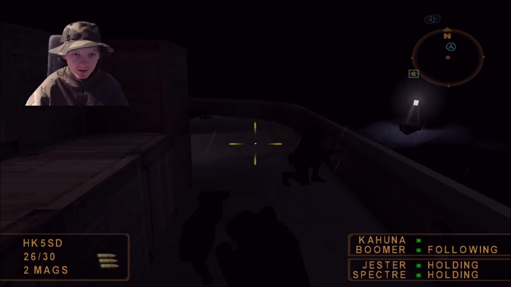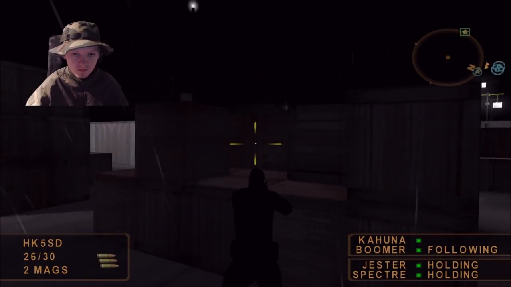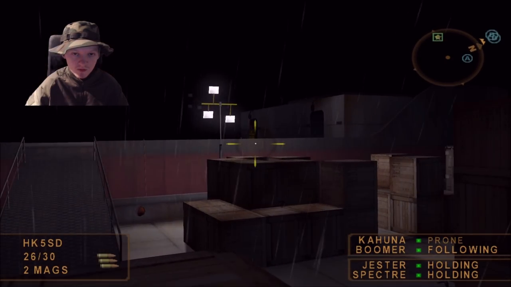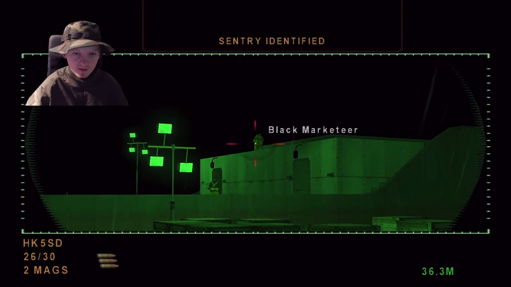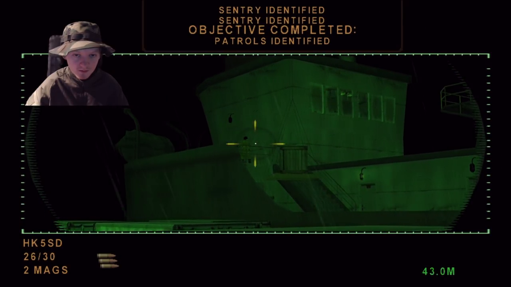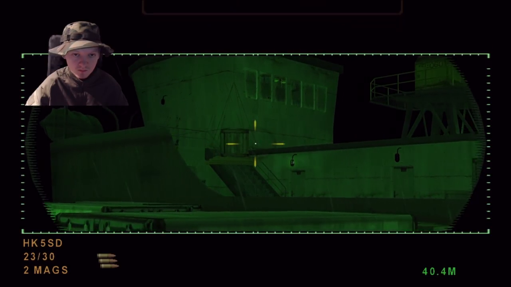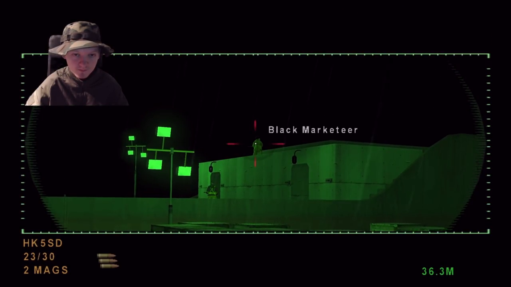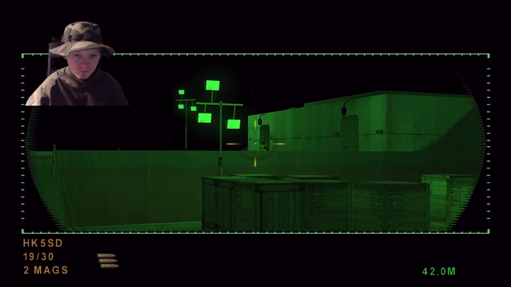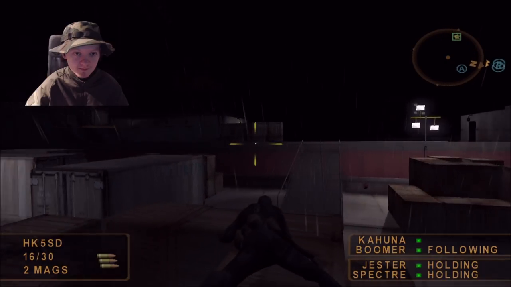Okay, hide the body right here. Now from here, I think we can identify the sentries. Yes, we can. And there's a sniper. Okay. Come on. Okay, got him.